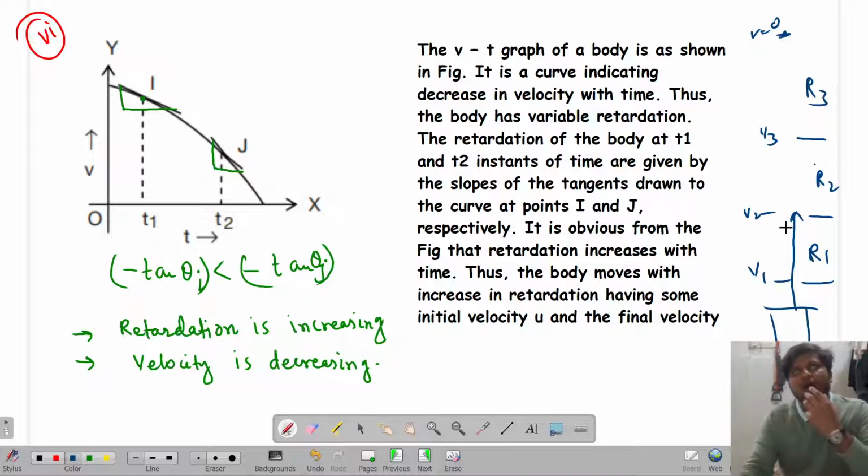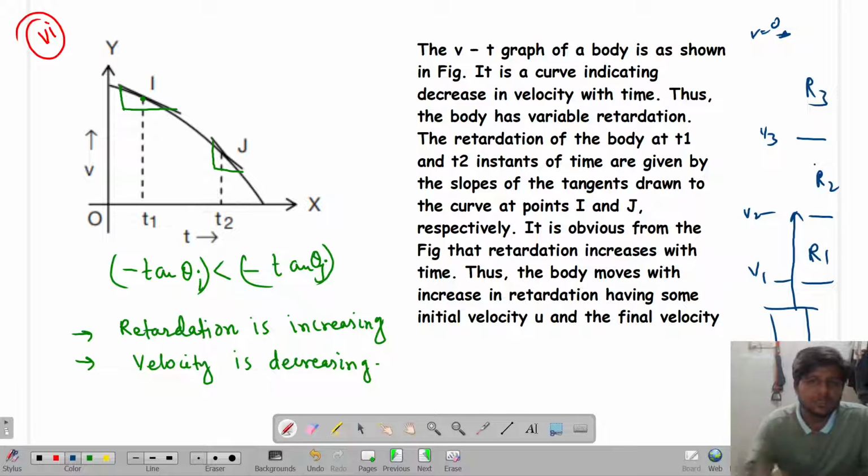For a perfect practical example: if a body still needs to travel and also wants to stop after some time, then it should have an increasing retardation. With an increase in the retardation, the displacement the body travels will increase. Got it or not? Okay. So these are the examples of increase in the retardation.